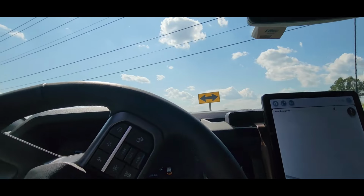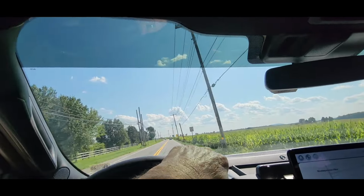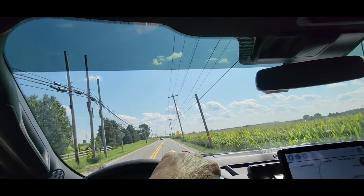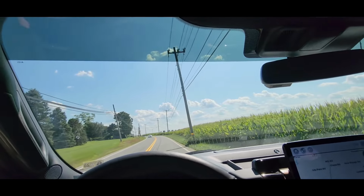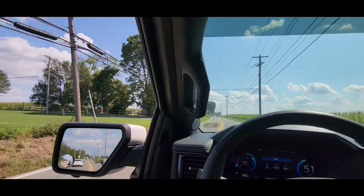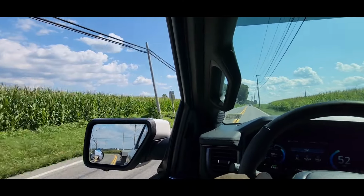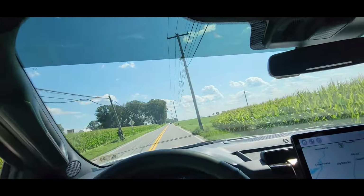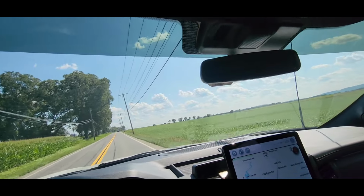I'm out here in the country now, and it's definitely very nice. I got a guy here probably saying you're crazy. I agree. I got it because this truck is so potent. I mean, it really is. The trailer's a little jittery. Those tires just sit too much. It likes to really jiggle you around. It's just beautiful country, but yeah, really impressive.